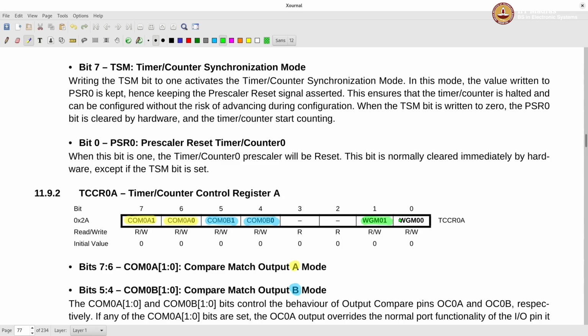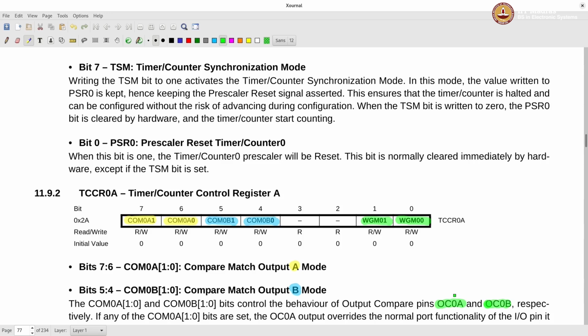The last 2 bits are for waveform generation, which affects the output pins OC0A and OC0B. The waveform generation, whether you want sawtooth or up-down counter, is set here, and based on that the output to the pins is given accordingly.